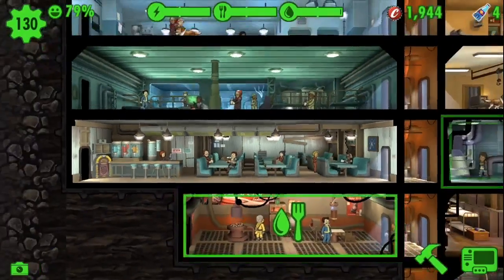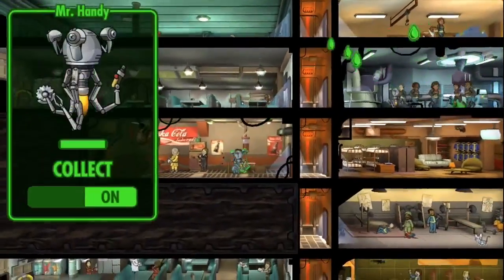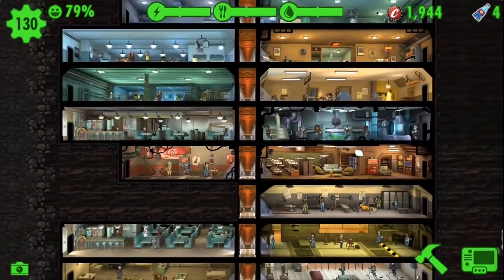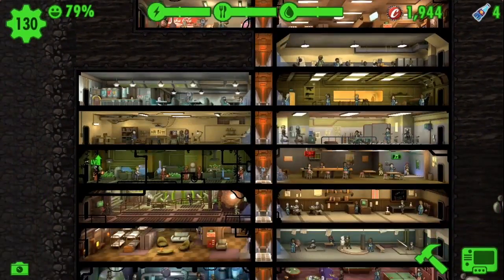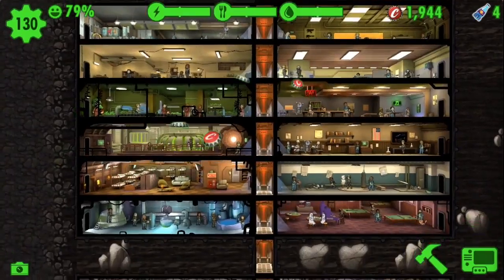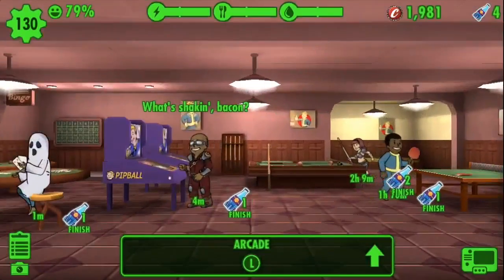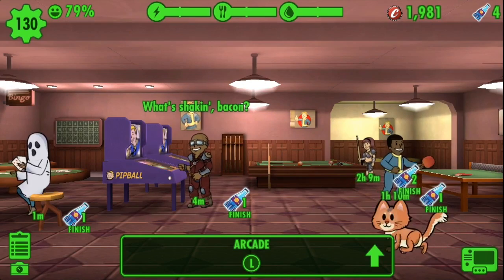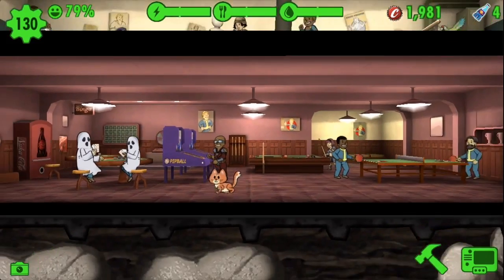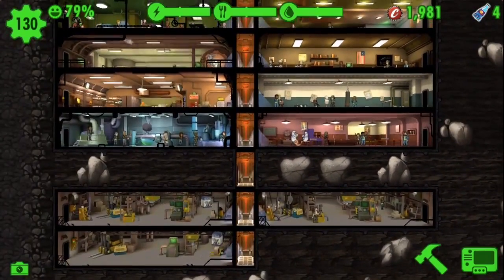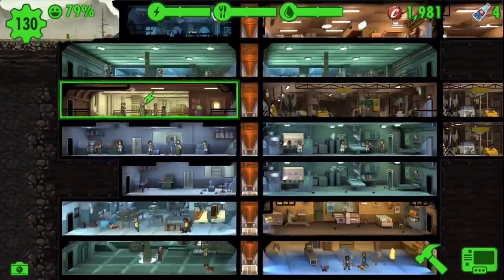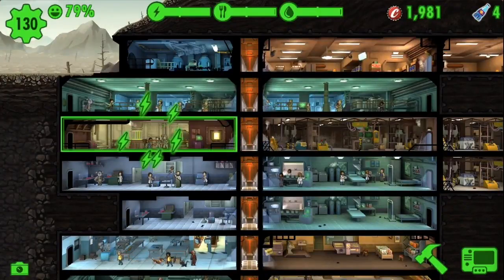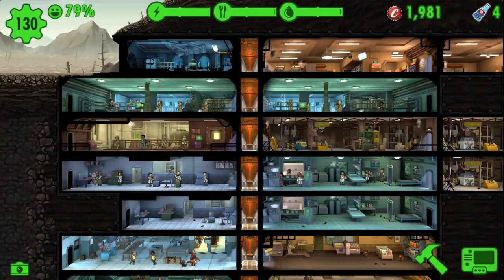And luck is a very weird thing. It doesn't stand for a room. It's something individual. If people have higher luck when you level them up, or when you collect the resources from their room, the higher the luck, the more chance you have to get caps, and that is very important. I'll give you more information on that when I discuss how to get caps really well later on.